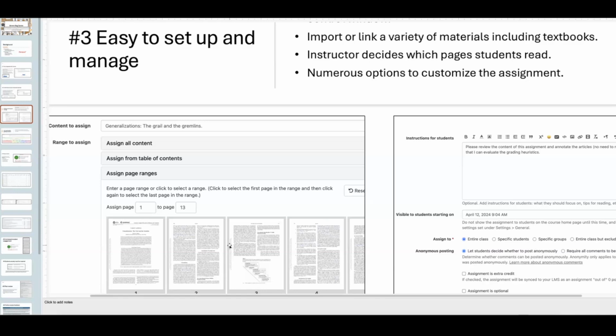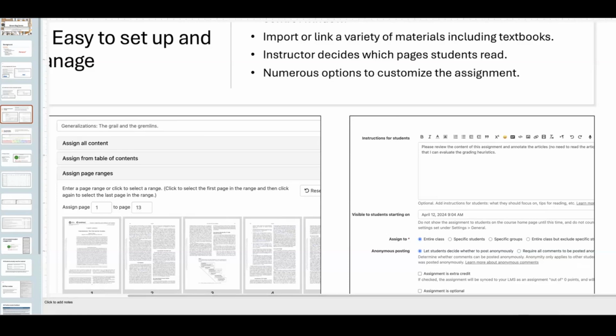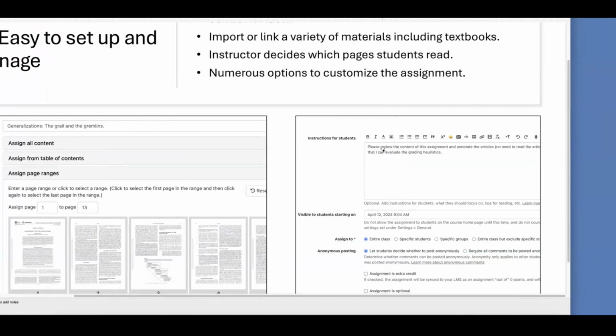Because if I left the references as part of the assigned reading, well, then nobody's going to read the whole article because everybody's going to skip the last 3 pages. So I set it up so that it's only what I really want them to read. If you have a larger article, maybe it's a brochure or something, and you only want them to read a couple of pages, you can limit them to those pages, which I found really useful. The setup is very easy. It's hard for me to see that, but you set up instructions. It feels a lot like what you do in Canvas, but you can set the date that your students can access it, what their due date is.